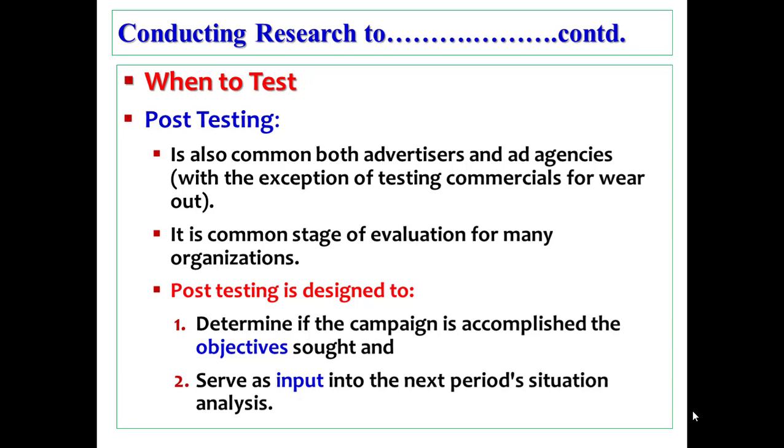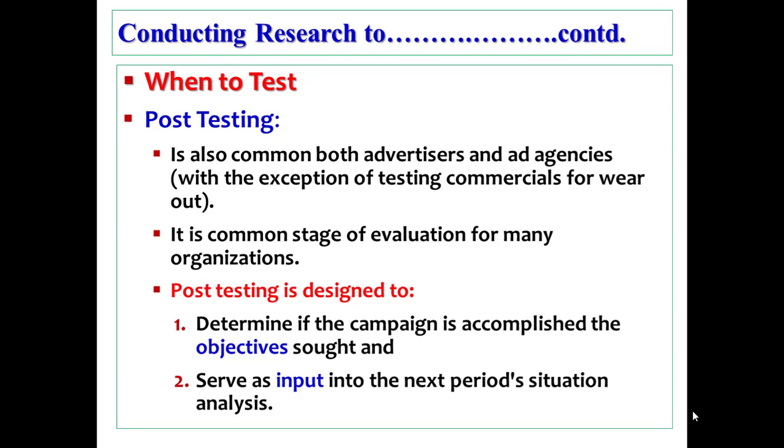When you see post-testing, we undertake the testing after the commercials have been disseminated to the society. It's common for both advertisers and agencies, without exception, to test commercials after they are launched. It's a common stage of evaluation for many organizations. Its objective is just to determine whether we are effective or not. Post-testing is designed to measure whether we are effective or not.